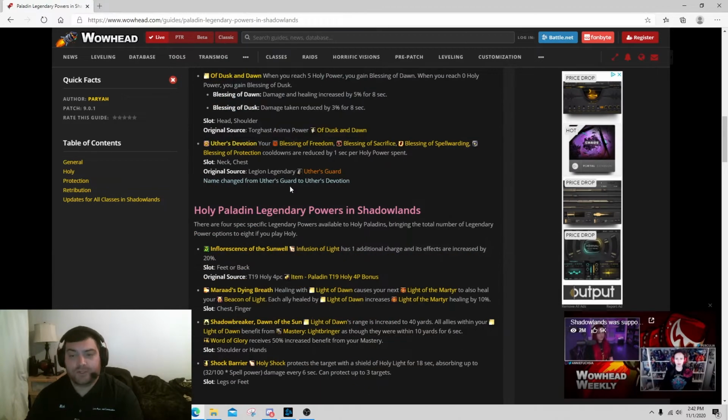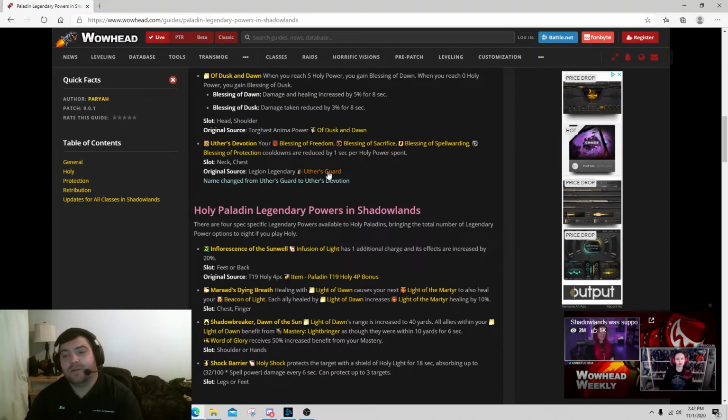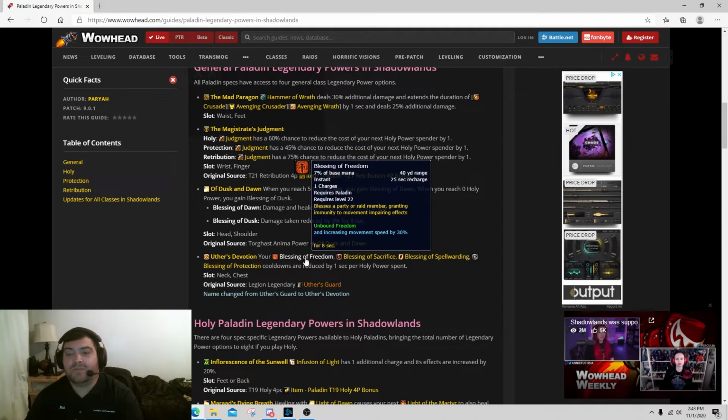Uther's Devotion. So Uther's Devotion is going to affect all your blessings, and what it's doing is reducing the cooldown by 1 second per Holy Power spent. So it's a nice little niche legendary to get your Blessing of Freedom off cooldown because it's only a 25-second cooldown, and every Holy Power you spend will reduce it by a second. So spending a normal generator is 3, so 3 seconds every time you use a Word of Glory, Light of Dawn, something along those lines.